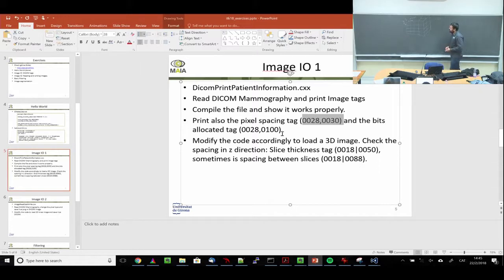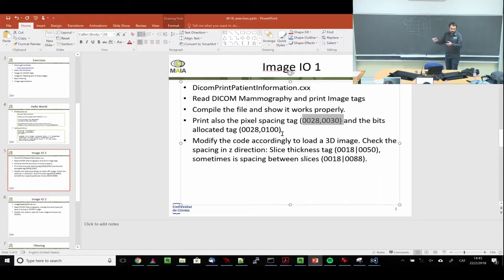Alright, so the idea of all these images is that you need to know what is the physical size of the pixels. And you will say, why? Can I just use x and y and z and that's it? No, you cannot. Because most of the time what happens is that the x and y and z dimensions are not the same. Okay? In other words, what it's called is they are not isotropic.